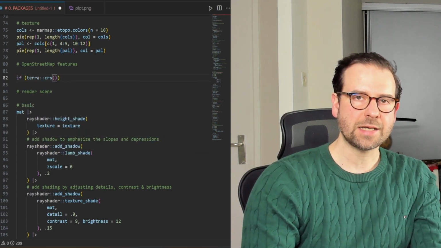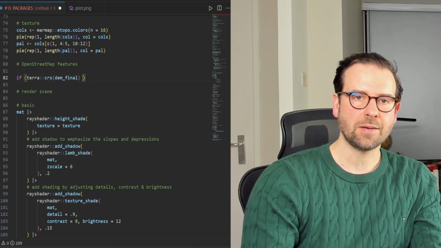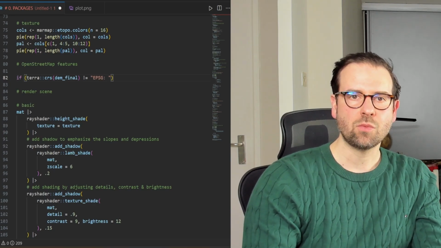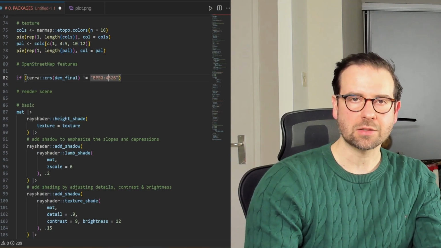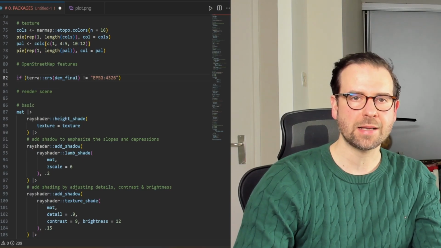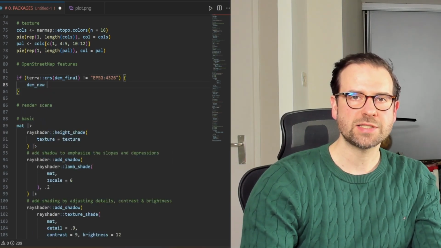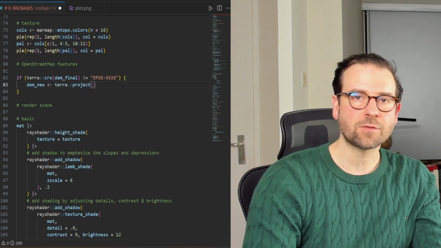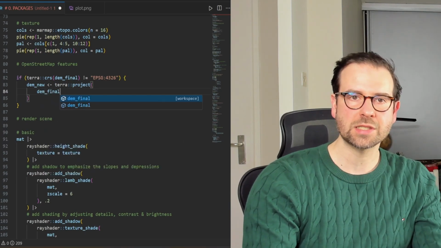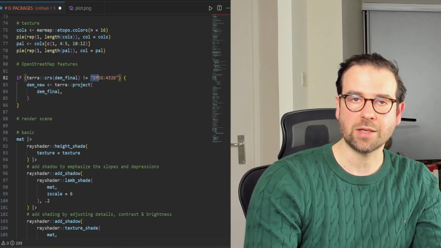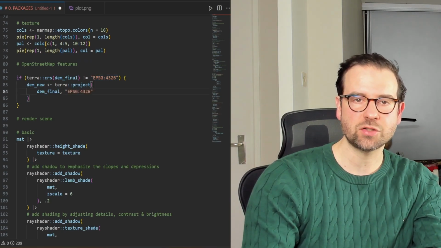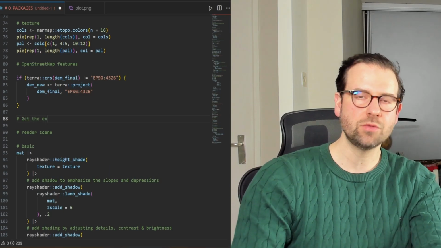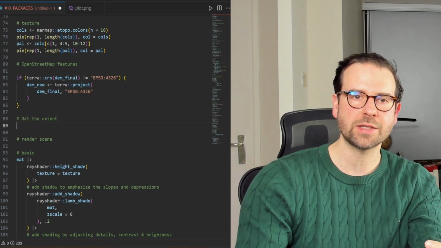And to do that, I first of all need to convert our Terra raster file, which is in that local coordinates reference system, back into the WGS 84 coordinates reference system, because the osmdata package for fetching OpenStreetMap data works with this one. So the EPSG 4326. This is what I'm doing here. I'm creating this DEM new, so that's going to be a new object, so I'm not rewriting the other one.